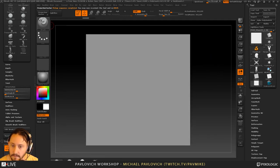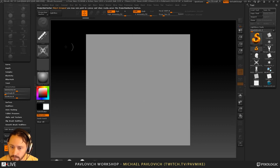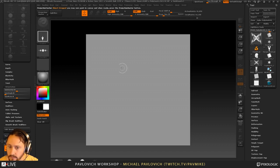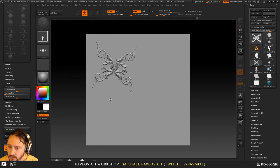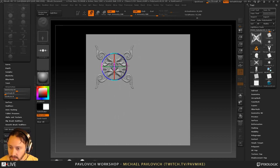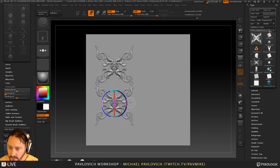If we undo that, go back into Projection Master, I'm also pretty sure instead of doing an alpha, we can just grab our actual geo here. So if I grab this one, yeah, we have actual geometry here. So you can just take the geometry that you made, and then you can still do W, Shift-S, and it kind of just treats it as an alpha, but it's also geometry here. And what else can we do? We can do the line thing, all that good stuff here.